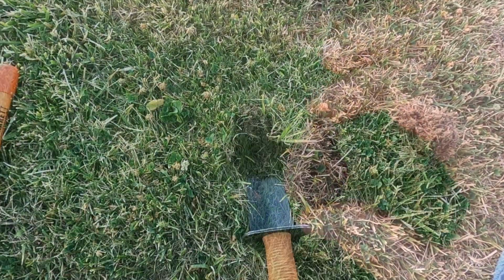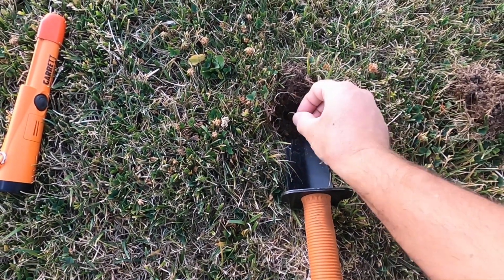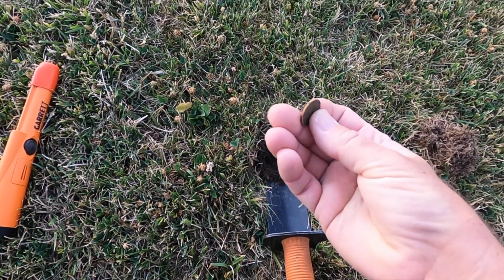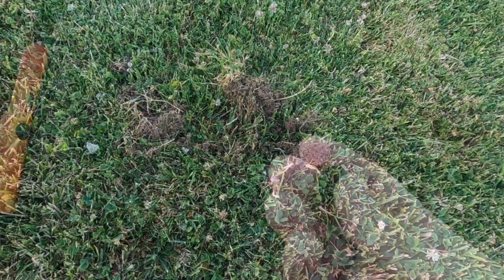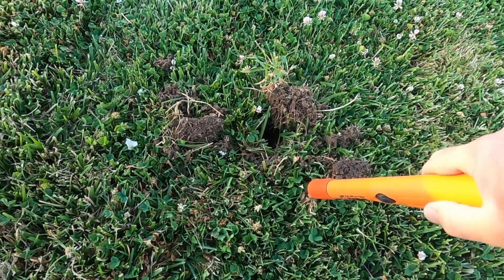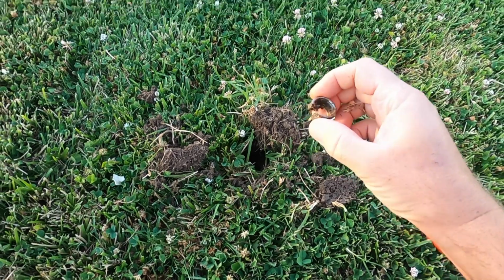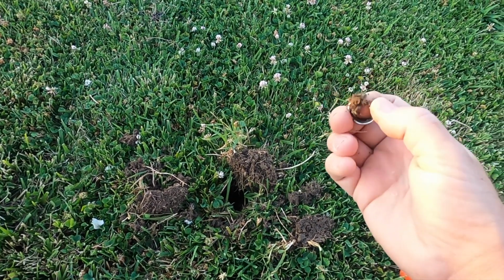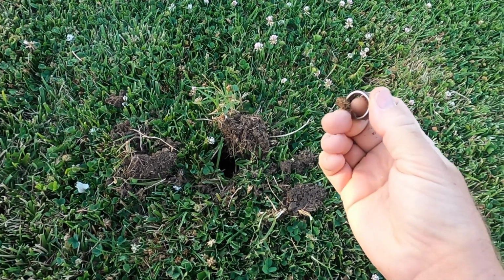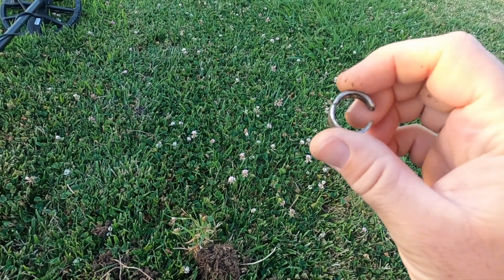Interesting. Had a nice little 12, 13 here and just pulled up a nickel. All right, I just had a 12, 13 here. And I got it, just popped it out of the hole. Look at this. Oh my goodness, this is like the fourth find. Wow, that was pretty deep too, underneath this grass. Here we go, got the grass out. Nice.